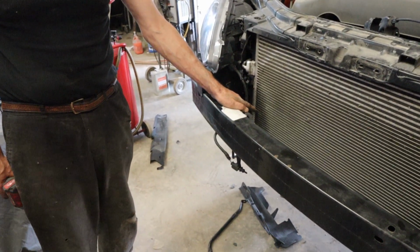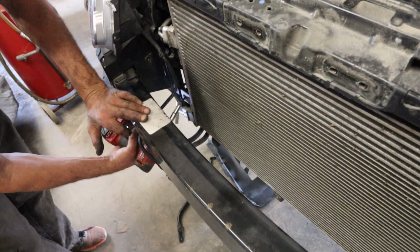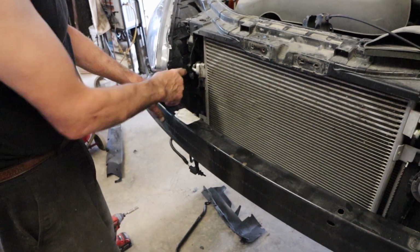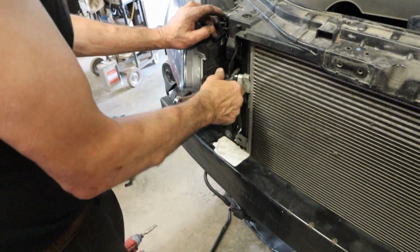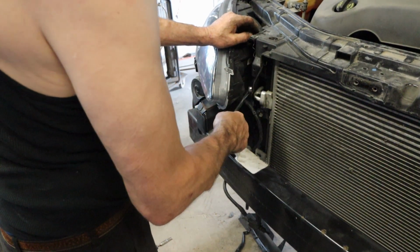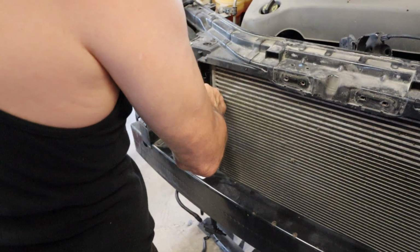Look, where is the leak? You see that one? You can see how wet it looks right there in the corner. So you got one 10 millimeter there. That's a 213. We need to take maybe light to replace that.